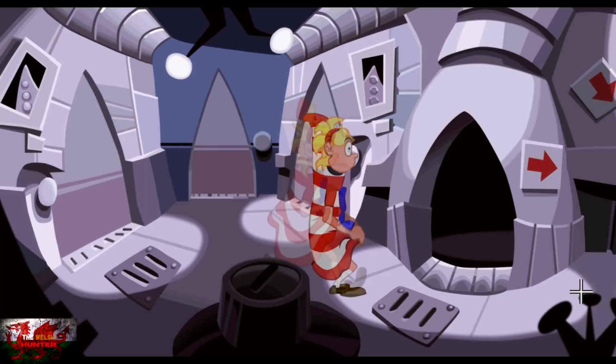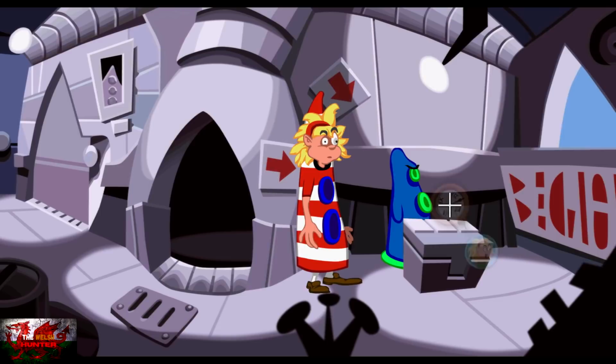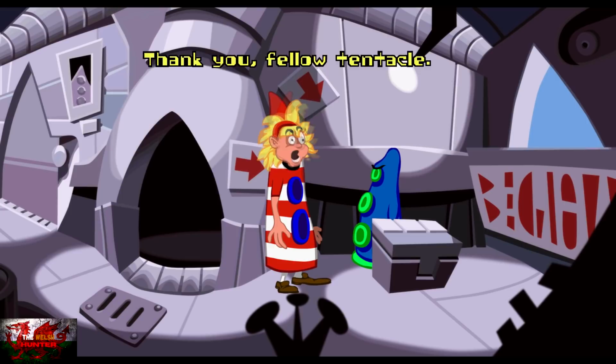So go to the right here, past the fireplace, and just talk to the tentacle. We have a little bit of dialogue, and then we're going to be going back through the door on the left. And he's going to think you're hot, girl. Yeah, that was a good one.